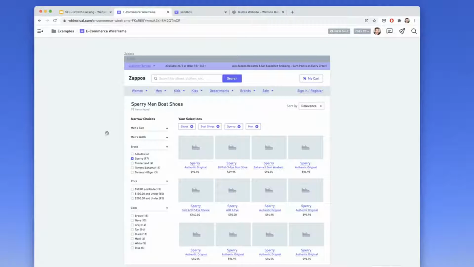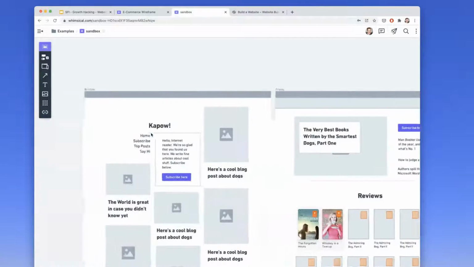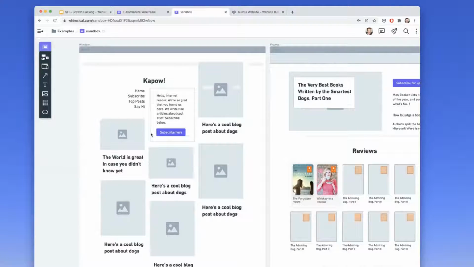Here's an example of a wireframe that the Whimsical team created for the Zappos website. And don't worry, your wireframe doesn't have to look this robust, but this is just an example of the type of detail that you can choose to add, which will only make your design even easier to implement. As a contrast, here are some silly ones I put together for a content site that I was dreaming up. So as you can see, quite a bit different than the Zappos wireframes, but still useful in terms of understanding how content nests and settles and organizes within your website.